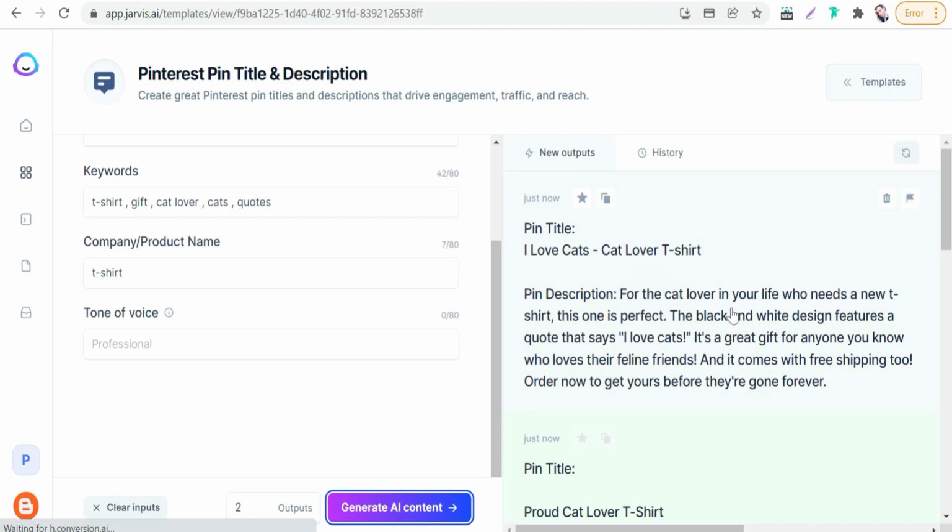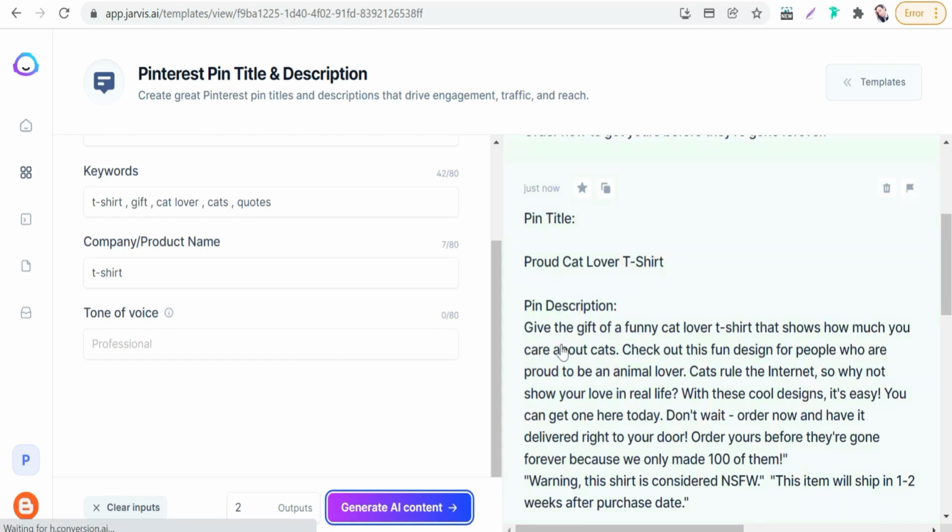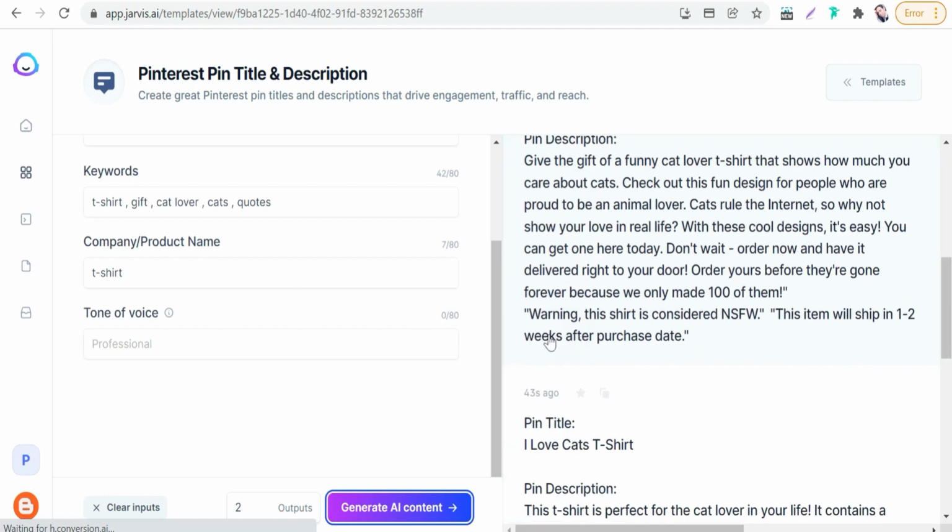Like for the cat lover in your life who needs a new t-shirt, this one is perfect. The black and white design features a quote, it's a great gift for anyone you know who loves their feline friends. Give this gift of a funny cat lover t-shirt that shows how much you care about cats, and so on.